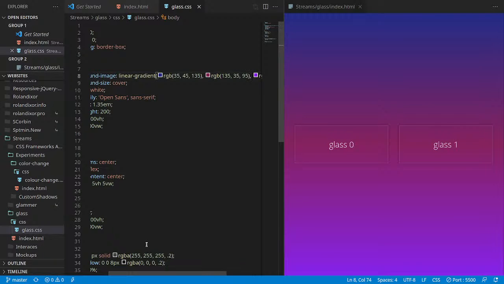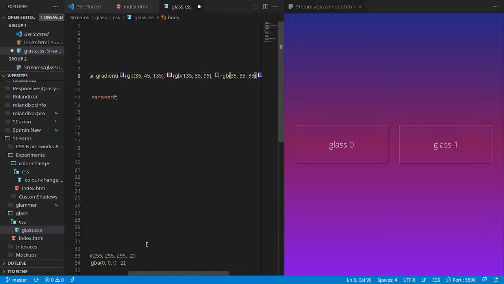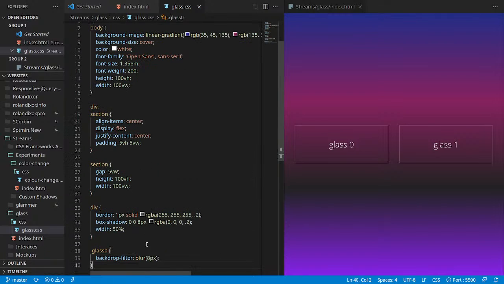Yeah, that's what I'm looking for. And then I'm gonna add another color here. Something dark maybe? So 35, 35, 35, let's use that. Okay, it's not far up enough, but at least we can still see something a little better there.